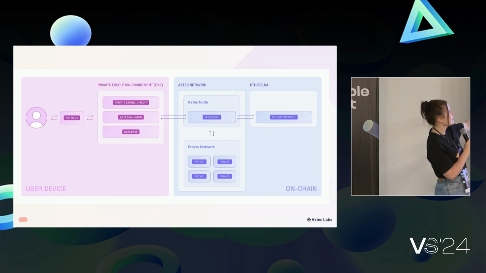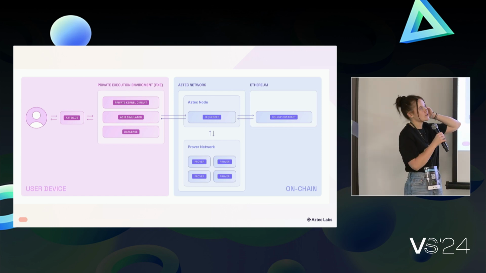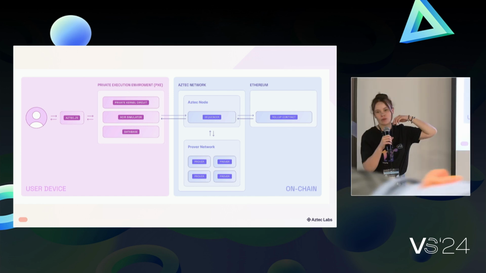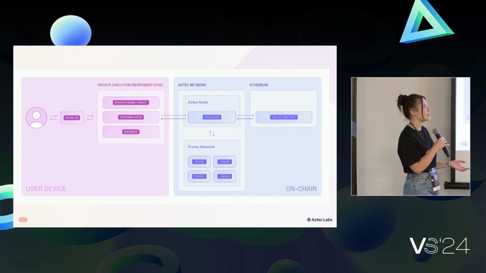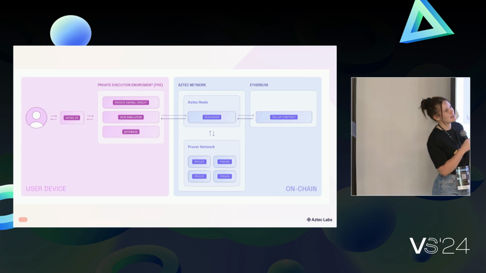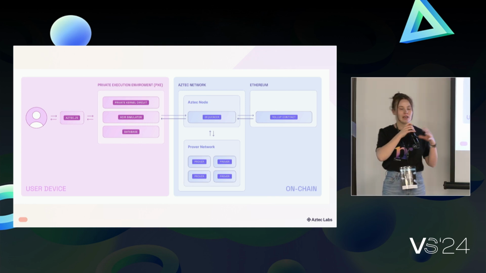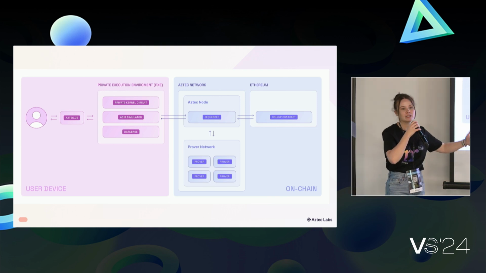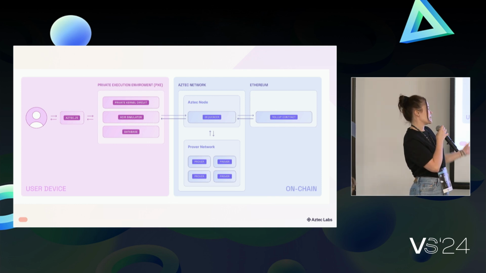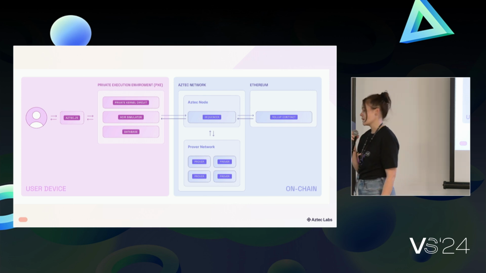The PXE is pretty much just a node environment, so you can run it on your machine, or you can run it within a wallet. That's potentially what it might look like. What we probably will expect to happen is that some people might not want to run it locally, and we'll have different levels of privacy. You can run it locally if you want, but there'll probably be some services out there that let you run a PXE in the cloud and use that. So there'll be differences between UX and privacy, and we'll see how that turns out when we go live. But this is how it works.